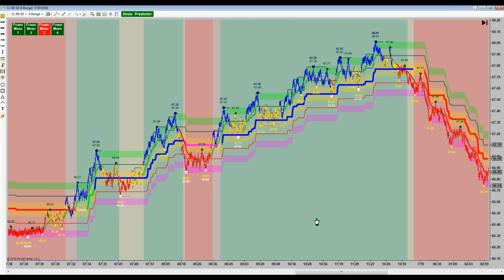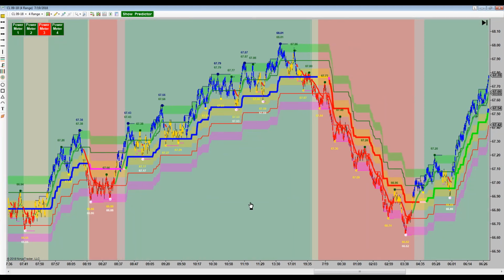When you're in a pronounced trend, one direction or another, it tends to stay that color for some period of time. For instance, here this was an uptrend, so the background is going to be predominantly green with predominantly blue bars. Likewise, in a sell-off, the background is going to be red with mainly red bars, and the bands will be stair-stepping down, or stair-stepping up in the case of the uptrend.